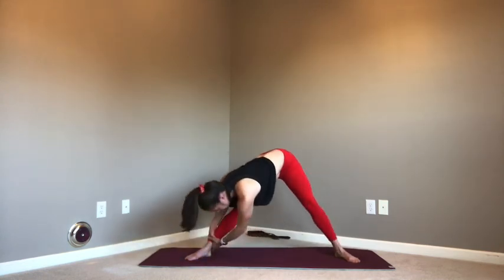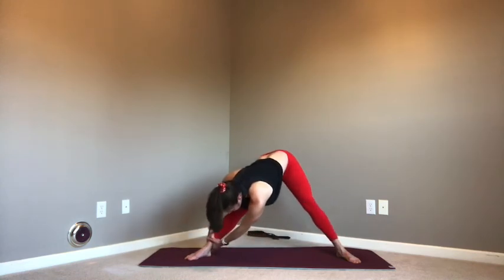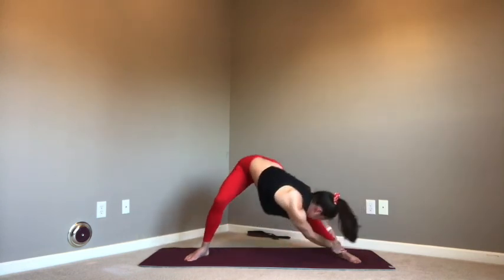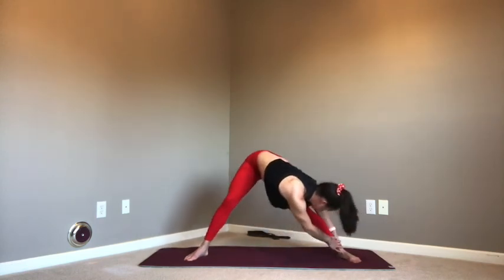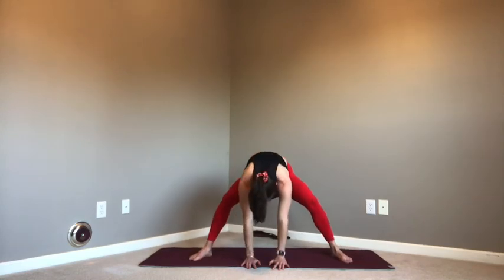Go for 3, 2, 1. Lift and switch. Right knee goes up and down. Push through those heels. Keep trying to draw the right hip back. Go 3, 2, 1, back to center, hands to the floor. Soften your knees, roll the spine up, and roll your shoulders back.